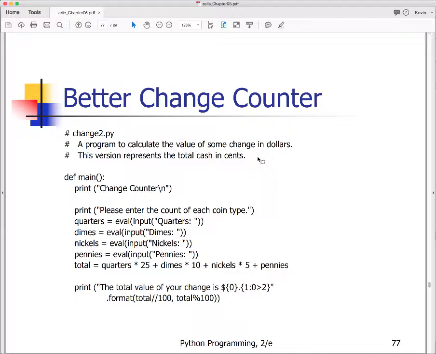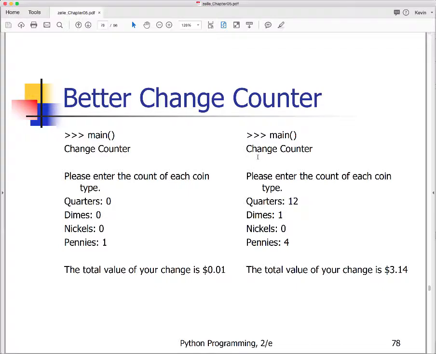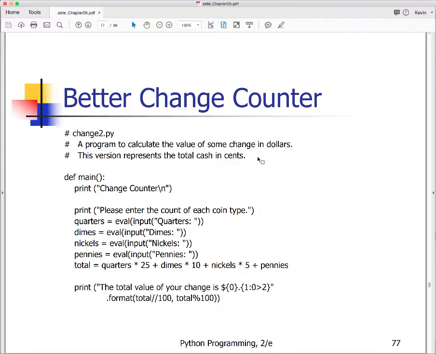All right, let's look at this. It's a little easier to see it here than it is in PyCharm, so we'll look at it here. A program to calculate the value of some change in dollars. So in our main is where our code is. Do we actually show a call to main? No, we don't actually show the call to main. Oh, I see. He types the call to main in at the console. That's not the way we do our work, but that's okay.